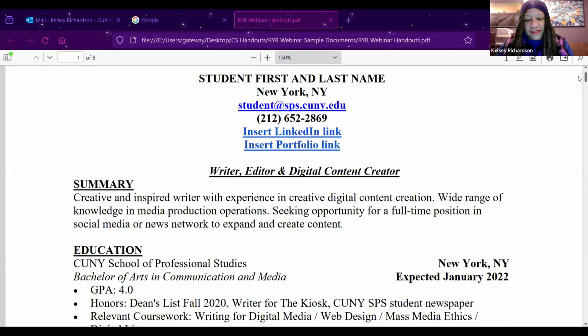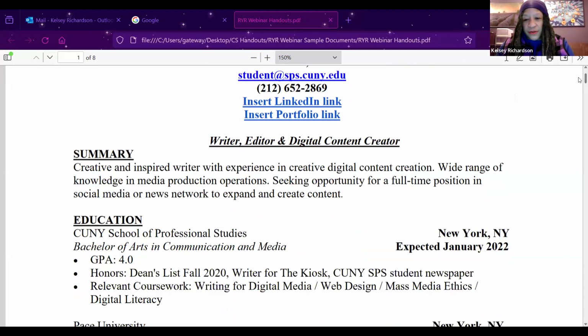So then we've got the summary section, which always goes first if you have a summary section. It used to be objectives that were at the top of all resumes, but the summary has taken over. And I think the reason the summary has taken over is because the summary allows you to talk about the skills and attributes that you have to offer the employer. And this summary is actually a combo, because it talks about skills, right, and attributes.